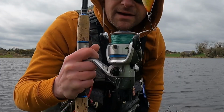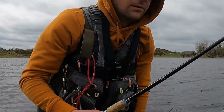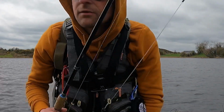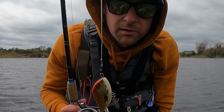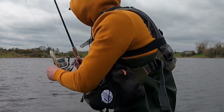These rods have been part of every angler's life over the past 20, 30, 40 years. So yeah, let's get cracking. I'm going to spin this area here. We'll throw a couple of lures around. We'll start with the small lure first, and we'll move on to the bigger boy. Hopefully we have a couple of pike to show you. Let's get stuck in.